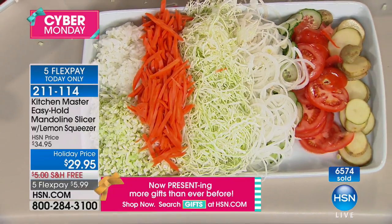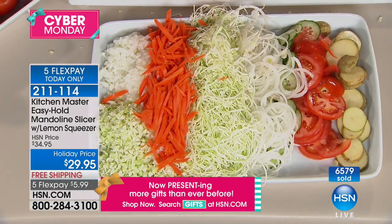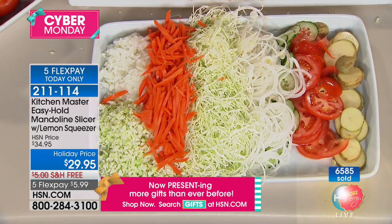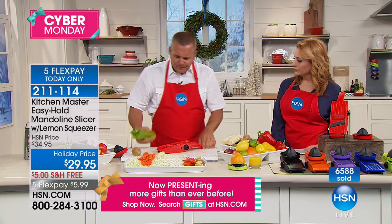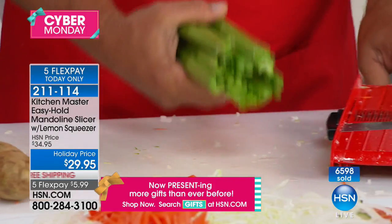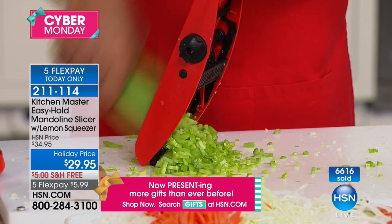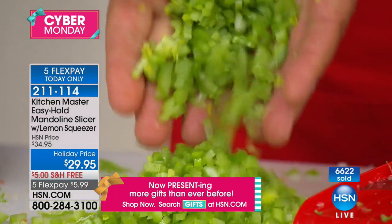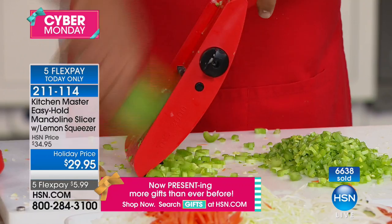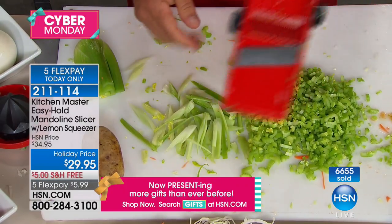It not only saves you time, it costs less when you eat fresh. Here's an example: onions, cabbage, celery — grab a bunch of celery for your homemade stuffing. How many of us were sitting over Thanksgiving doing this with a knife? Watch this — you can take the whole bunch and just brush it through. You'll chop more celery in 10 seconds with this machine than you could ever chop in 10 minutes. Perfect for tuna salad, chicken salad, stuffing, soups, or stews. If you like bigger pieces, just change the blade — pop up the large teeth and get larger pieces. Run your celery through lengthwise for those longer spears you'd use in stir fries.